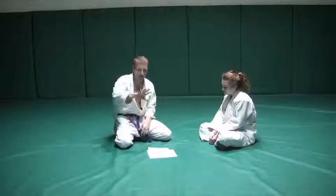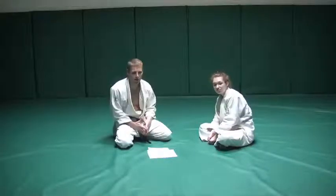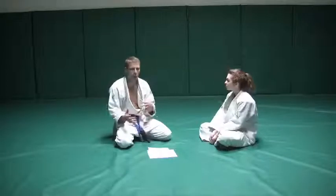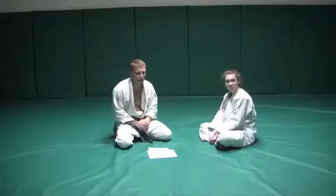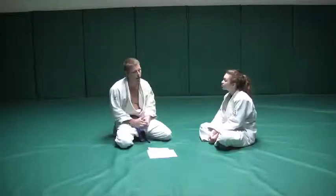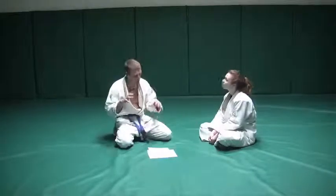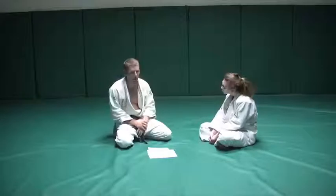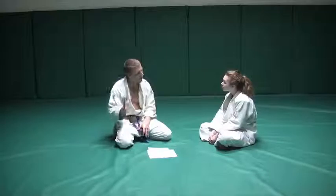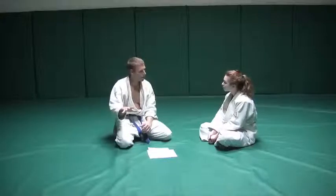So you can kind of see the atmosphere of the class — everybody's really helpful, everybody's really good about giving feedback and going slow. We really try to help each other; partners help each other. We don't try to smash on each other and hurt each other like other schools might. It's very cooperative — we don't even do any sparring until we get the blue belt. We want you to get the fundamentals of Combatives. So when class starts, we'll just have you line up with the other students and do the class.